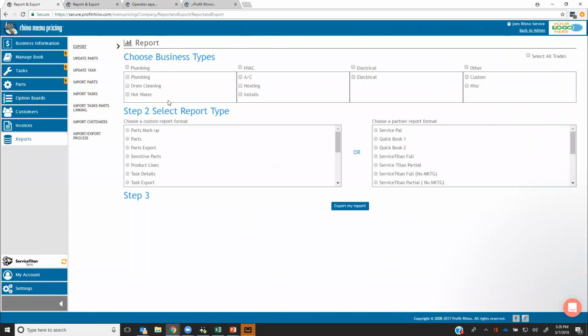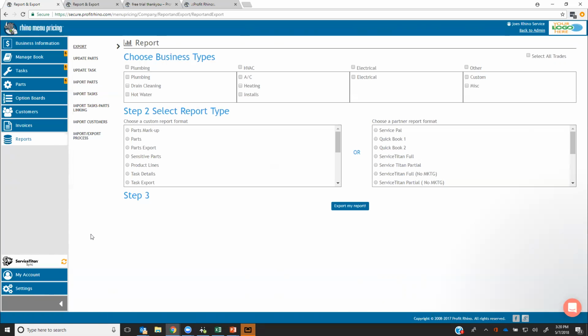But this is where we can import any parts list, import a task list. If you guys have specialized tasks that you do that we don't have in the book, again, your Lennox stuff, we can load that all in here. We just got to attach those pictures, the descriptions, we're good to go. If you ever want to put your customers in, we can do that. Again, that's going to go in ServiceTitan. We're going to import through Excel, all this stuff here.